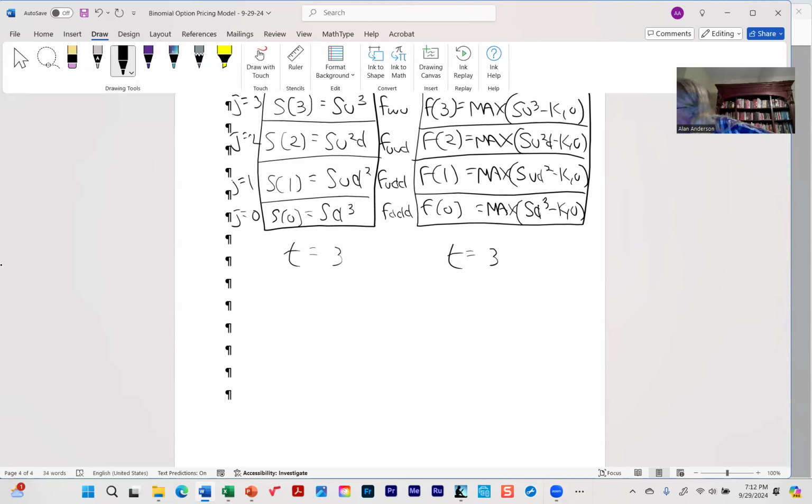Let me first just go ahead and draw one of these again. Or sorry, SU. Let's do SU, just to be consistent. And while we're at it, I think I'm going to run out of space.